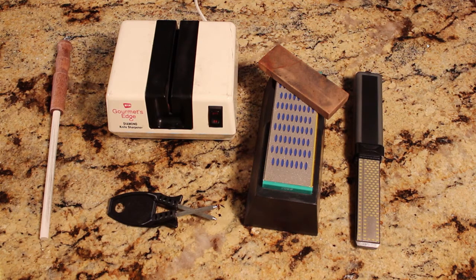One thing I heard a guy saying, well, you never have to sharpen my knives. I heard that at a show. And that was a load of BS. Any knife, I don't care what kind of steel it is, it's going to need to be sharpened. And a sharp knife is a safe knife. The reason for that is because you're not pushing through the material. You're cutting through it. So you always want to use a sharp knife.